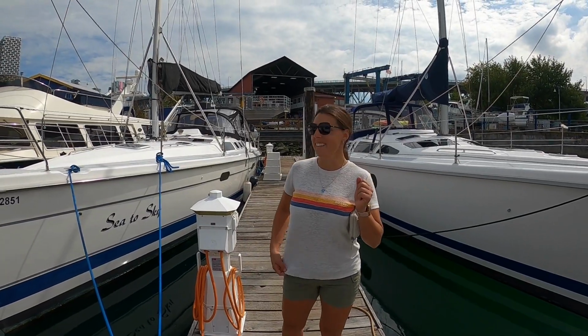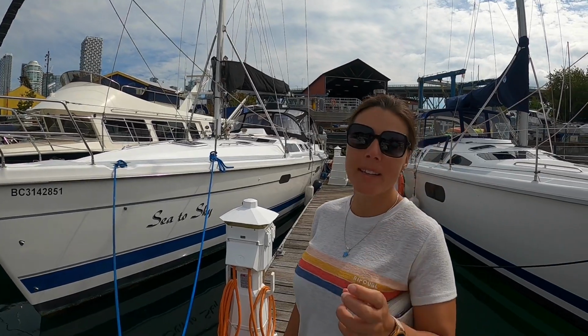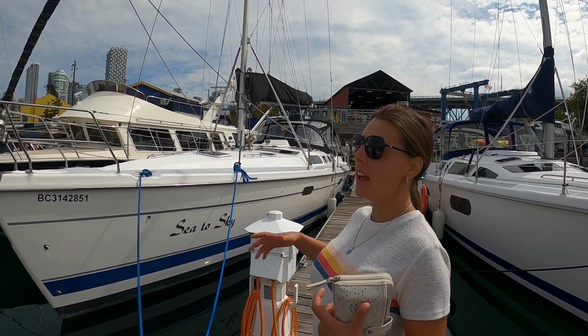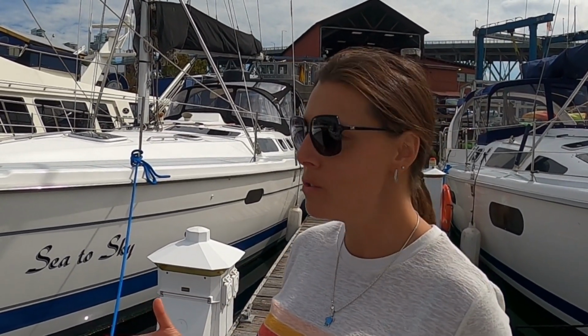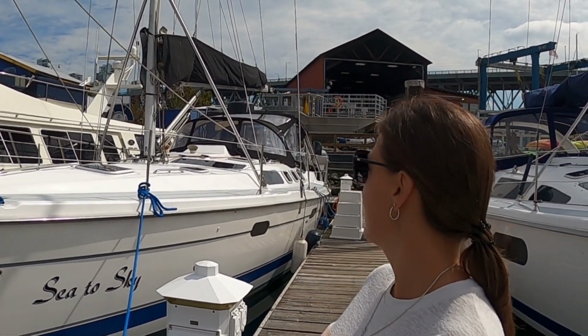How did this go? What a fun little adventure. Oh my God, I love it. I really, really like it. I'm quite surprised when we got inside. I thought it was gonna be a little bit more like you were in a hole, but it's not. It's so open and airy, and the staterooms are huge. The kitchen galley area is huge. Like, it's awesome. It's really nice. It is. It's neat though.